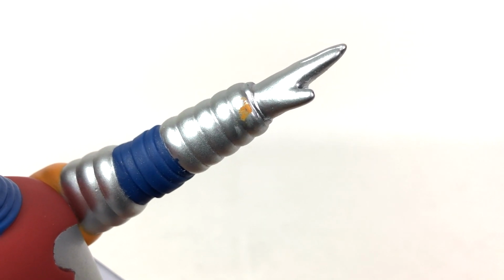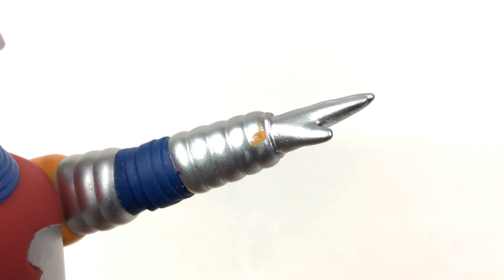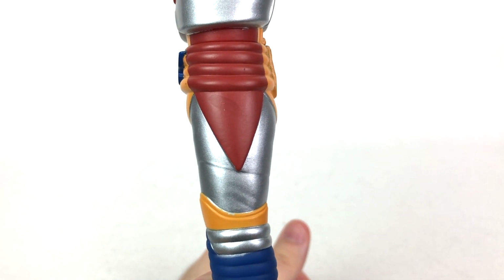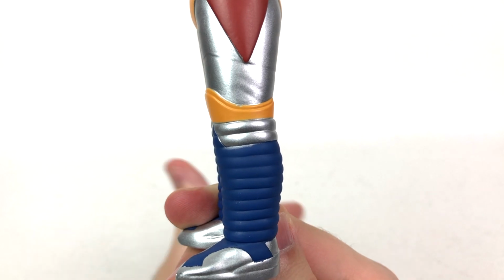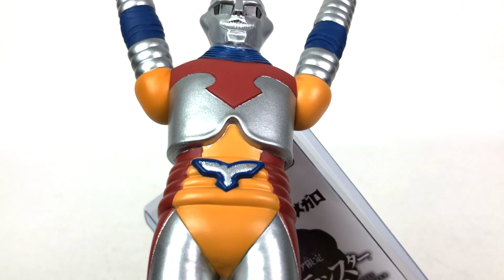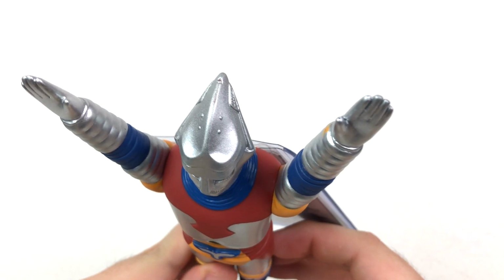Mentiroso! I do not appreciate that, Bandai. That is rather unfortunate. Yeah, Godzilla store exclusive Jet Jaguar has more than a few paint flubs here and there. Mind you, it's nothing crazy, but like damn, you'd expect them to take a little bit more care of an exclusive figure. Like what the hell, Bandai? You could have done a little bit better.